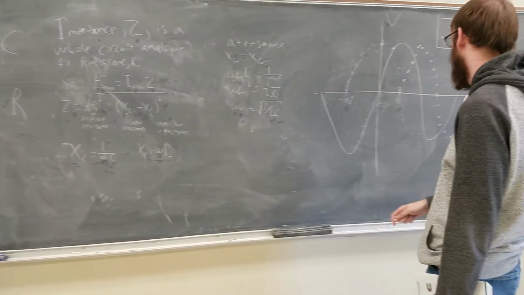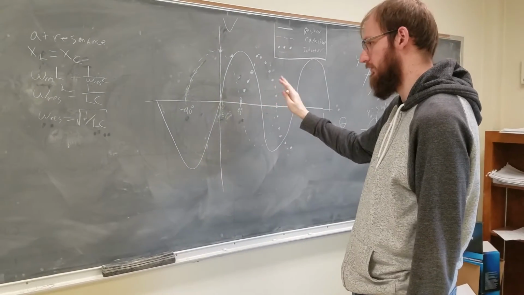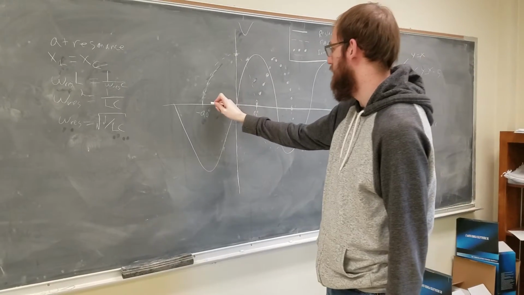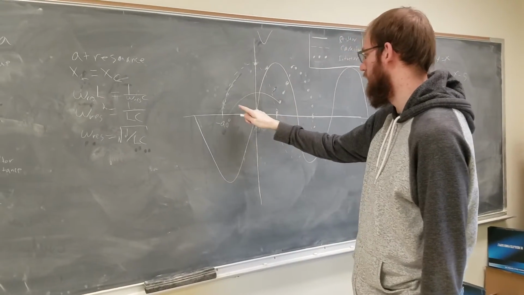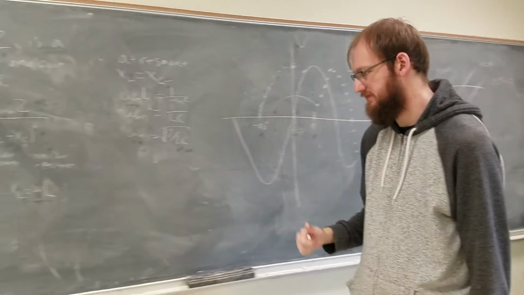So going back to what we'll see, at low frequencies we'll see the signal across the resistor will be smaller and it'll be shifted to the left. At high frequencies, the opposite occurs.